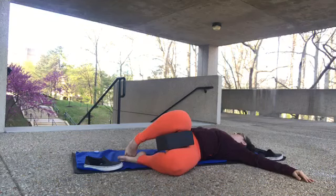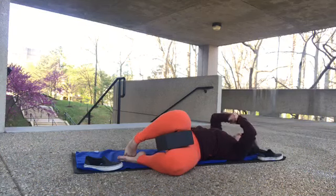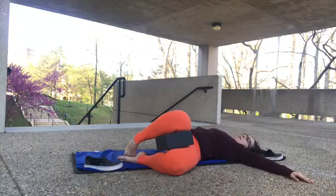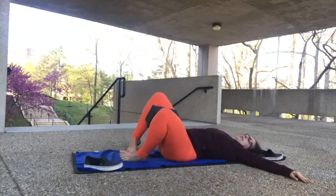Yay, relaxing in this twist. Scan your body, take the tension out of your shoulders and your chest. Take it out of your glutes. Go ahead, take one more deep inhale. And on your exhale, bring those knees back up towards the ceiling.